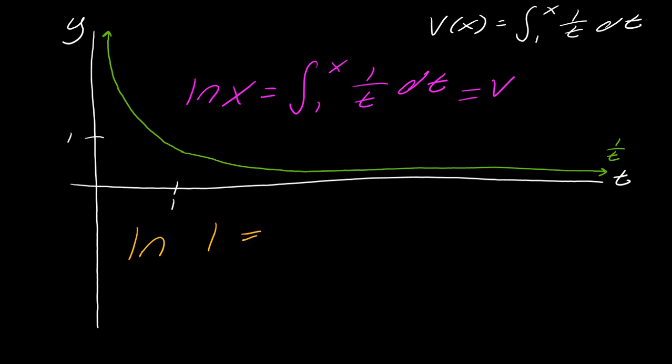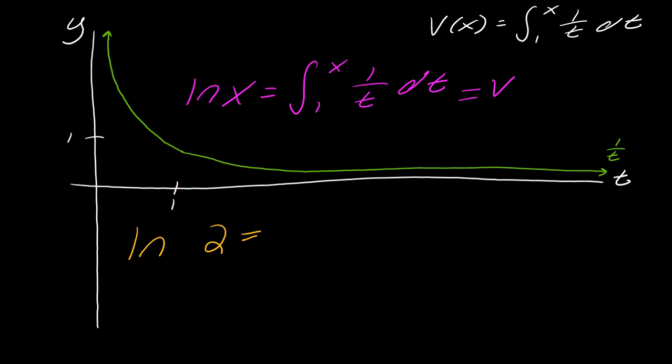So if I think of something like the natural log of 1, if I plug 1 into this integral, think about what that does. That just gives me, what is the area of this little piece here? Well, I can tell just by looking at this, from the area argument, this is an area of 0. So remember that, because we're going to take this 1 and this 0 and use those as values in our table.